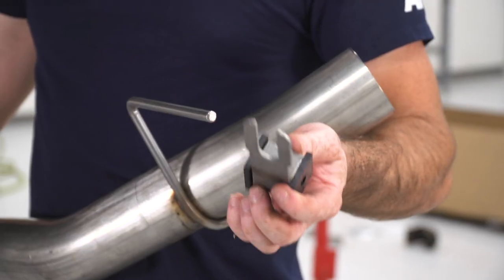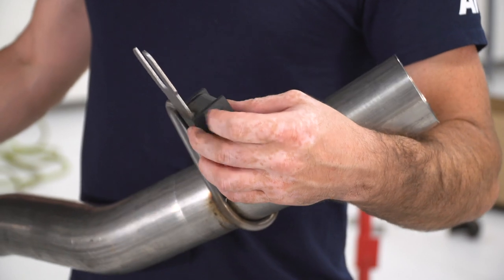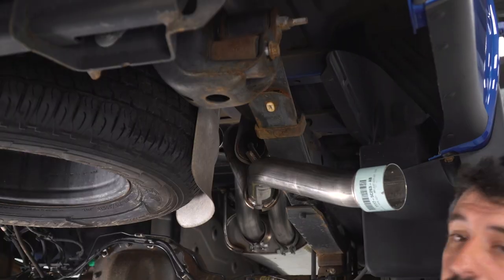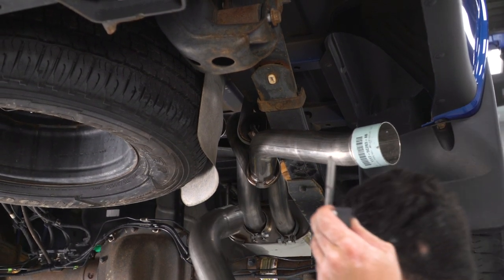So now I can pre-install the provided new hanger that they've given me in the kit, and this is going to slide into place on that bolt that I just loosened up. Once again, I have my clamp pre-installed on my muffler and I'll just slide the pipe into place and then put my clamp where it needs to go. Once I put the slip joints together, I'll put the clamp in place and tighten it down when I'm ready.